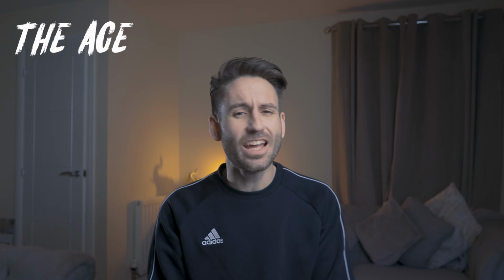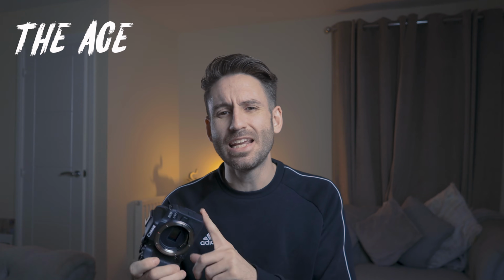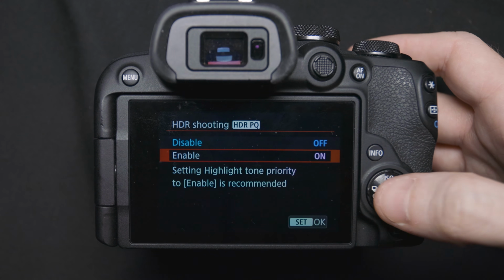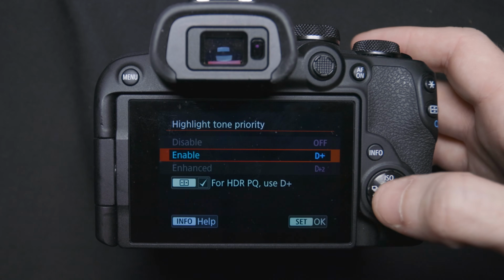Now, with all of these, they record at 8-bit color, and the Canon R10 doesn't come with any variant of Canon C-Log, but it does have a great little ace up its sleeve. The Canon R10 packs the option of HDR PQ, High Dynamic Range. This setting on the R10 does a great job of exposing the shadows and the highlights to get great exposure. It also records in 10-bit color, which allows you to push the color grade a little bit more. Now, the HDR PQ works on all of the frame rates on the 4K and the 1080.